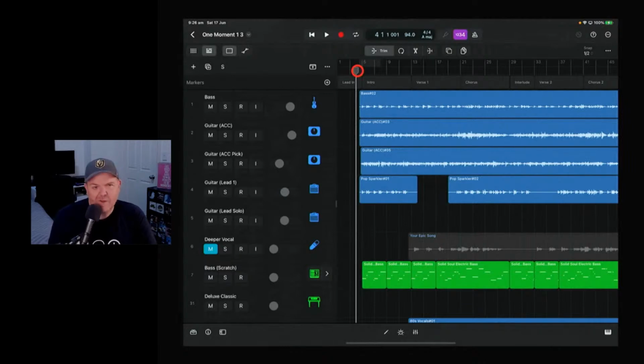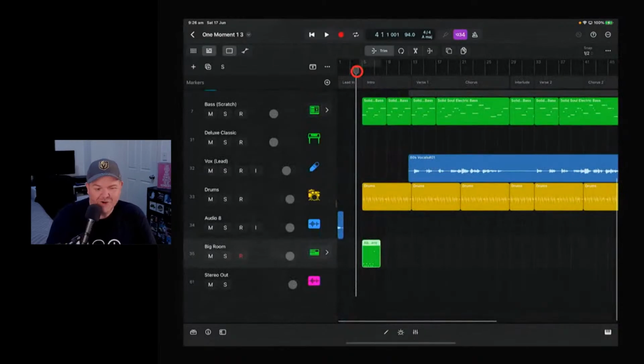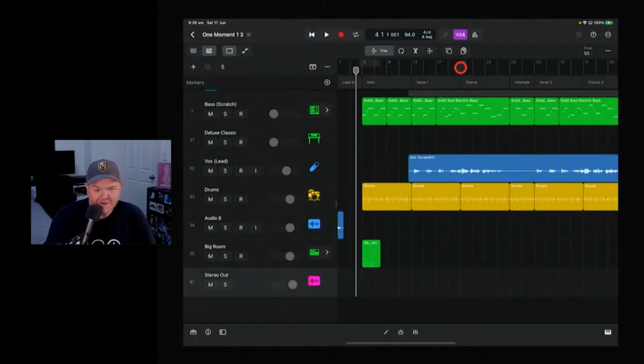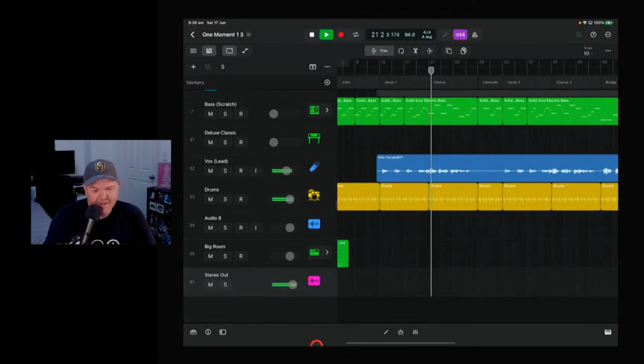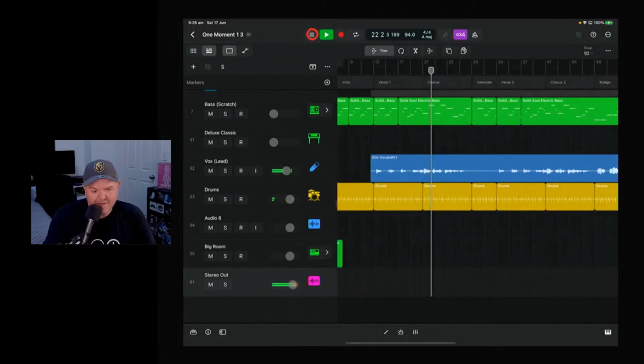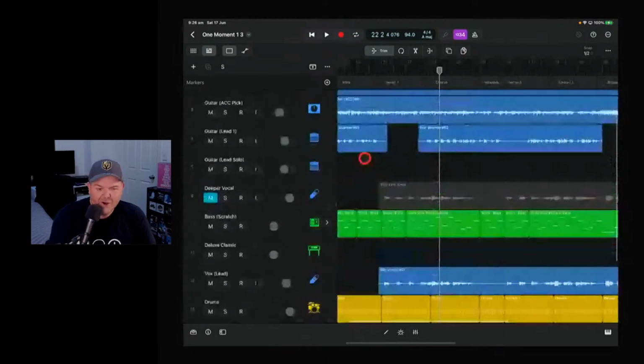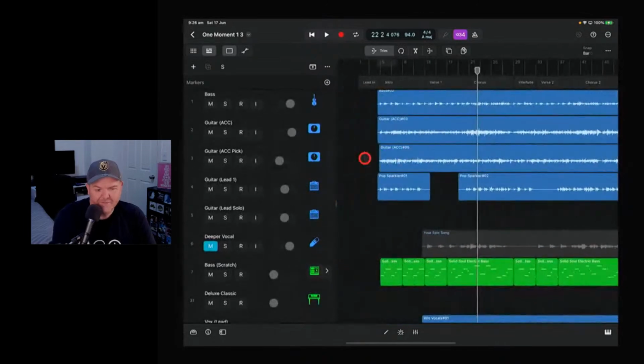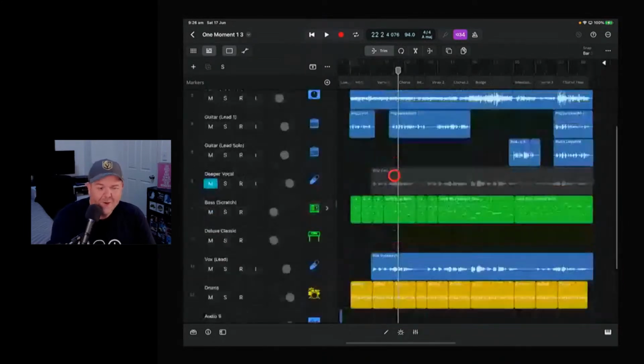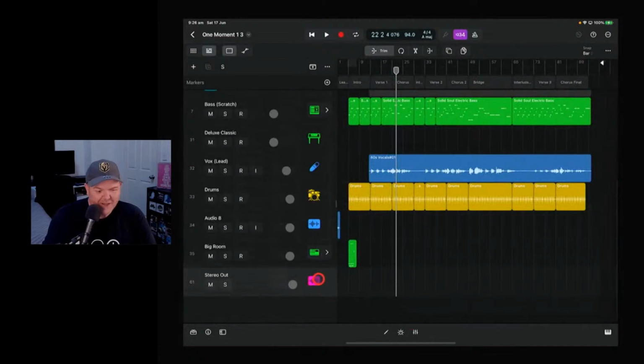But if there's stuff in here that you think that you'll dig, for me, the number one thing, and it's something that could have been added to GarageBand, is the ability to have a stereo out track to control my overall volume. Because even in just a track like this, where I can play it here, you can see that I'm already starting to get up and clip. So the overall volume of this, I now know, well, hey, I need to bring all that down. So I can do that by adjusting each individual track, or I can even just do it, if I wanted to cheat and go the easy way, by dropping the overall stereo track, which is just something you simply can't do in GarageBand.